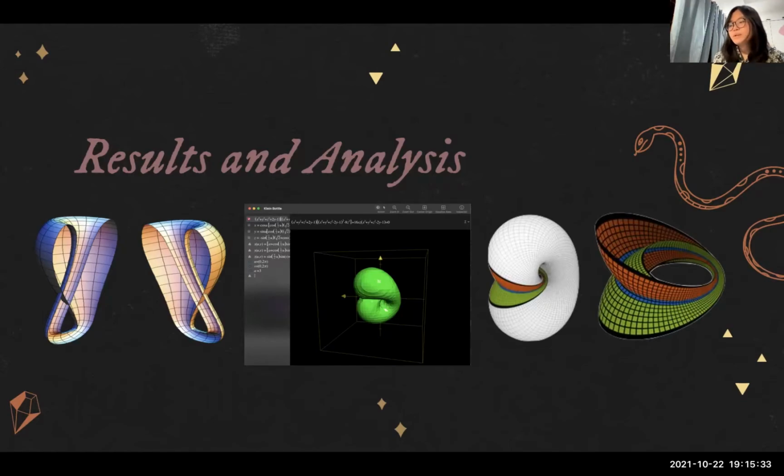We can now see in the picture on the left that the structure of the Klein bottle, when we split it up into two particular objects, is proof that the Klein bottle is actually two Mobius loops sewed together. And in the picture in the middle, that is a 3D model of a Klein bottle I made using a simple parametric equation of this Klein bottle.